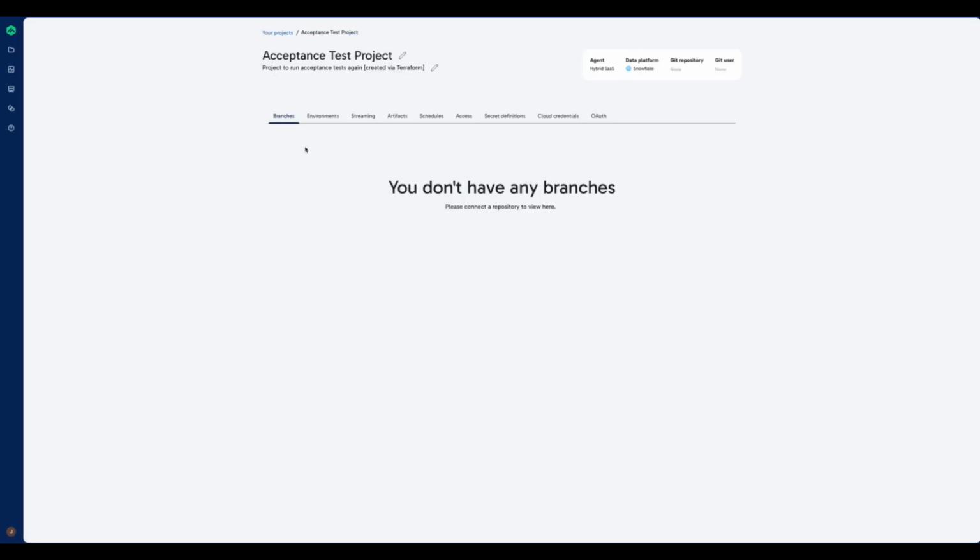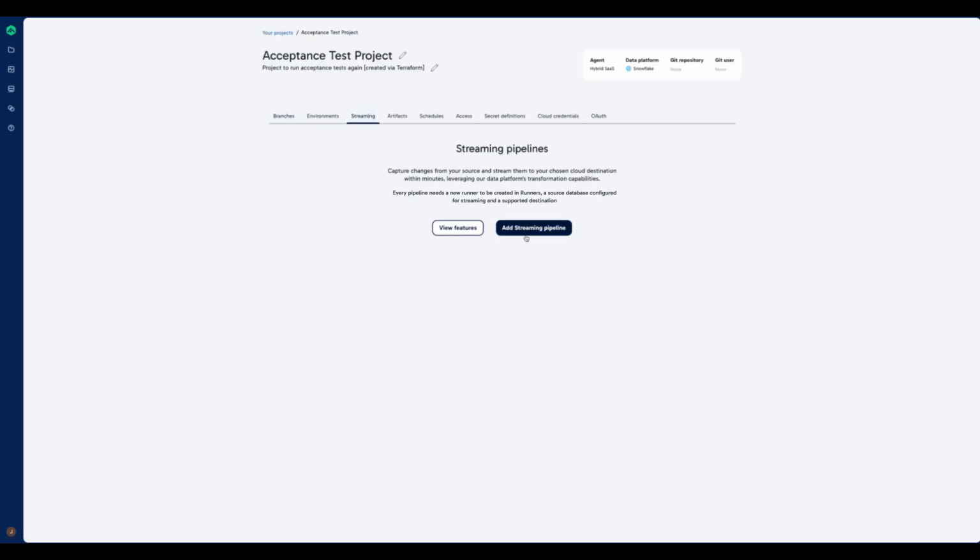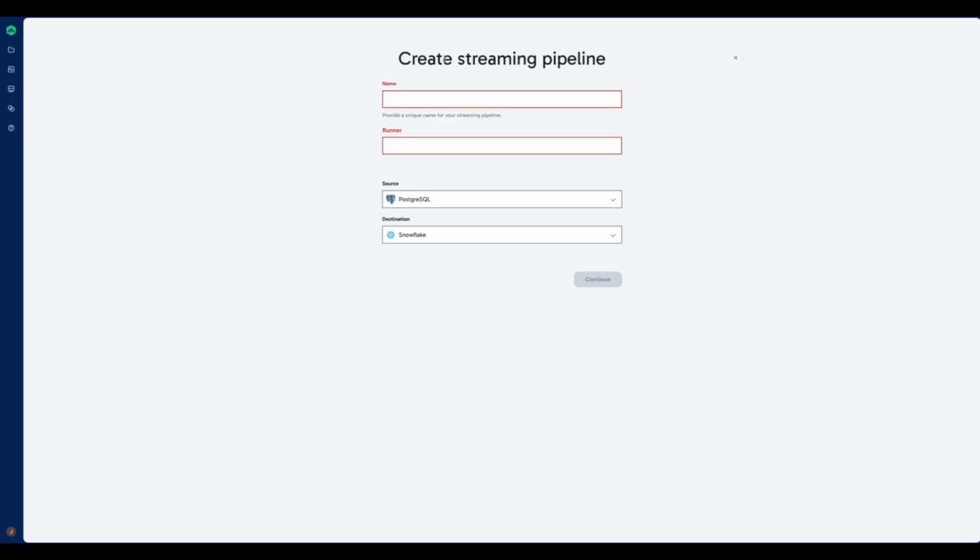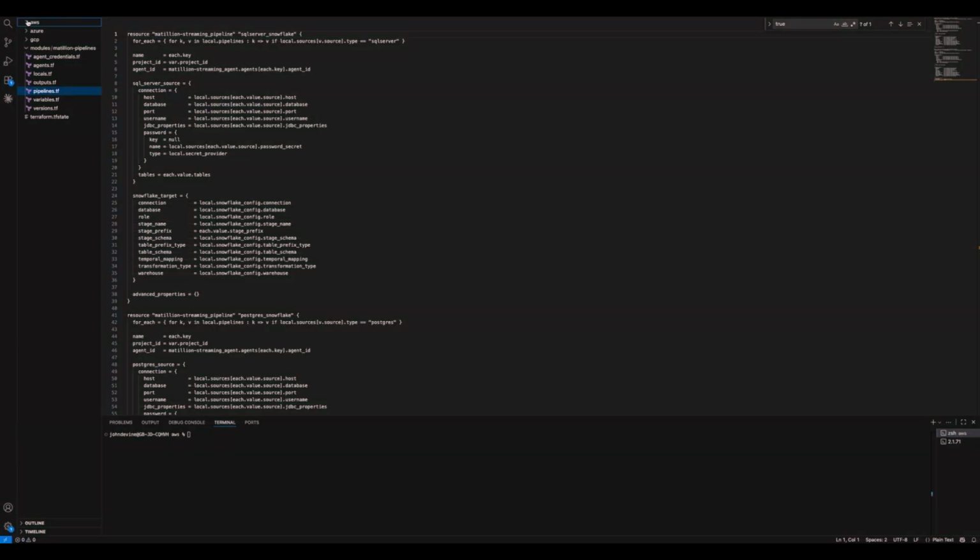You fill in the details here and you select your active runner, define your source and target information, validate the connection, and pick your tables. While this works for a handful of pipelines, it becomes cumbersome and tedious to manage as you scale your infrastructure up. So to solve this, we previously released API endpoints to manage the pipeline lifecycle. We have since built the Streaming Terraform provider as an extension of those capabilities.